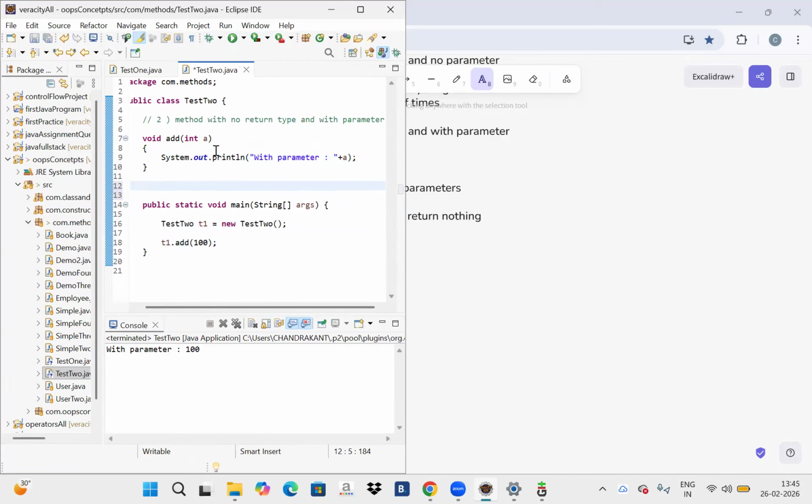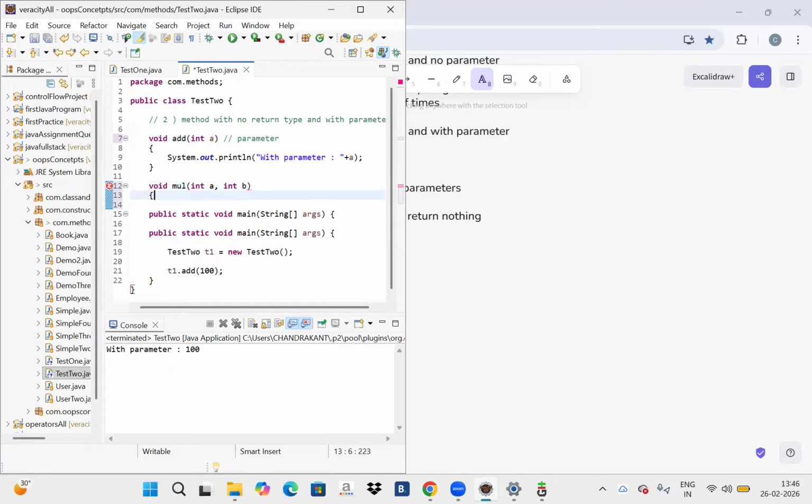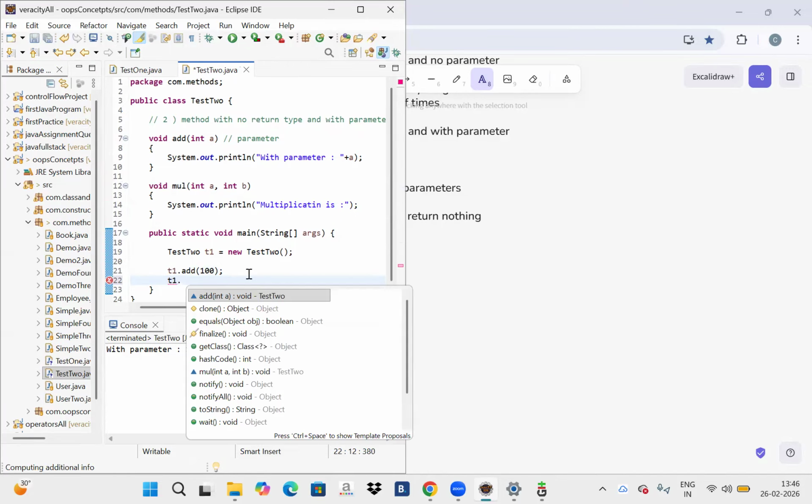We will create another method with parameters: void multiplication, int a, int b. Then a1 dot multiplication.